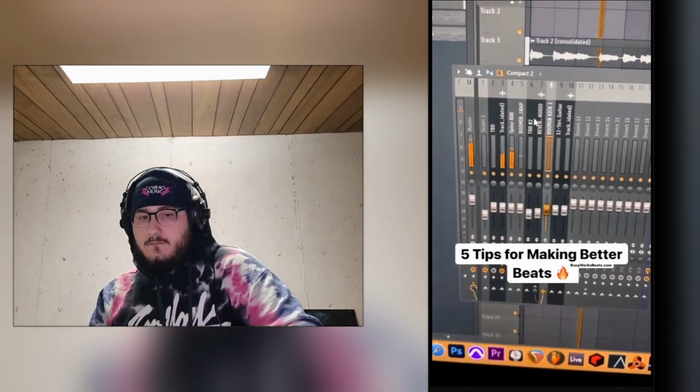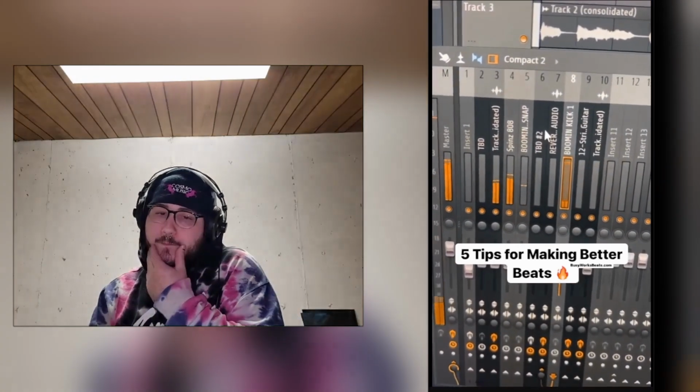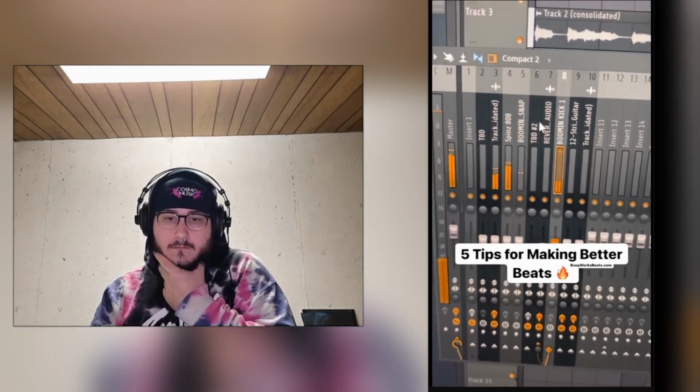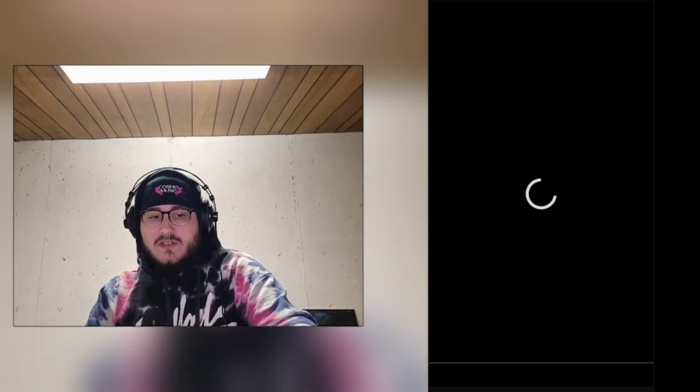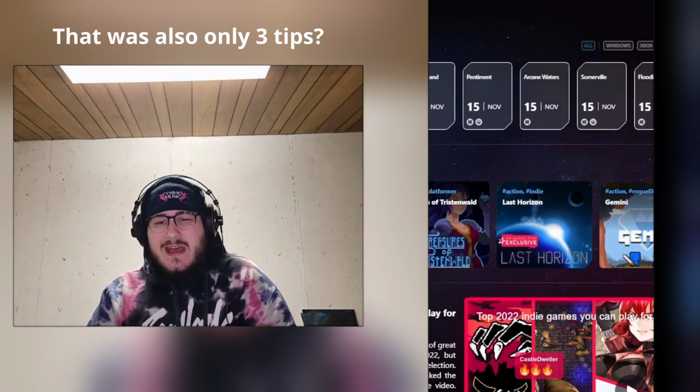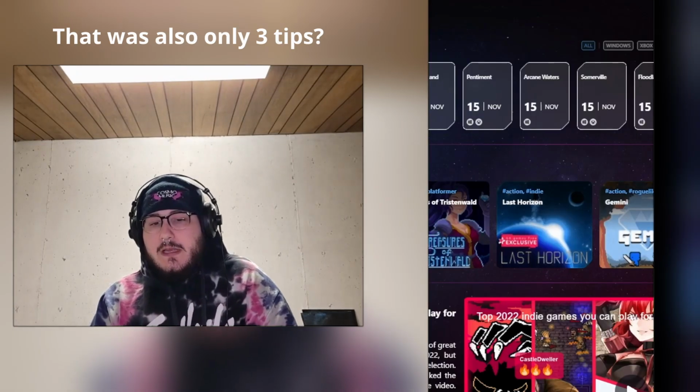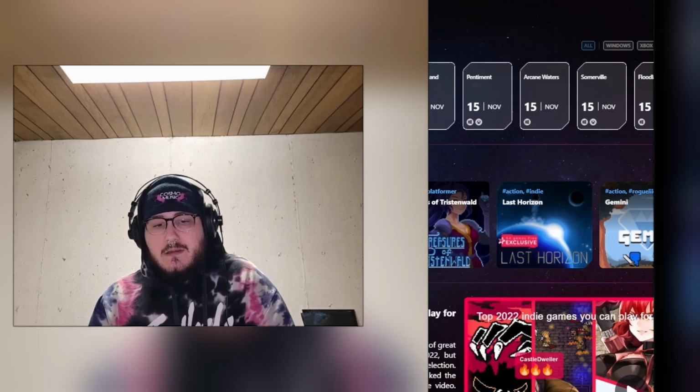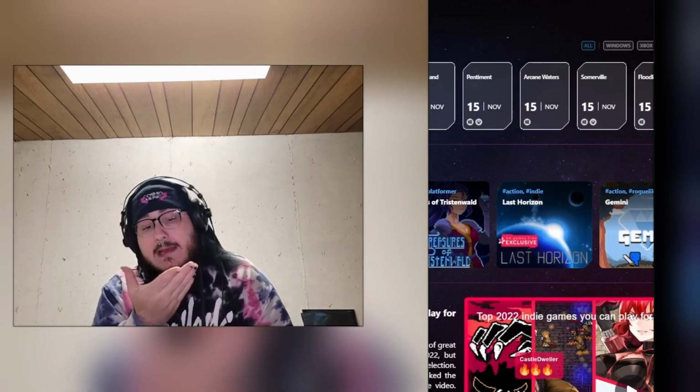This last tip is subtle, but you don't always need a kick drum in your mix. Sometimes all you need is a Spinz 808 or like the Baby's 808 or the Jug. It just cut off halfway through his sentence. I don't really know what to say about that one because I feel like he literally didn't really say anything except for the hi-hats. The hi-hat tip is a good tip though.